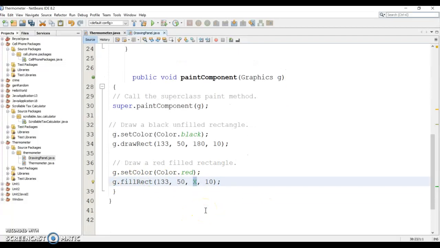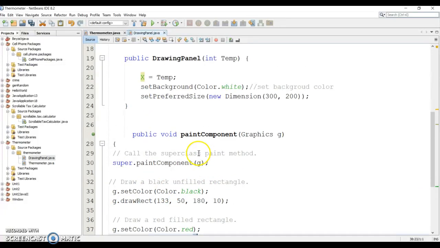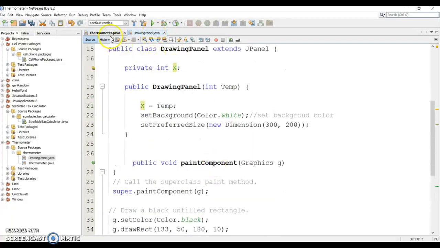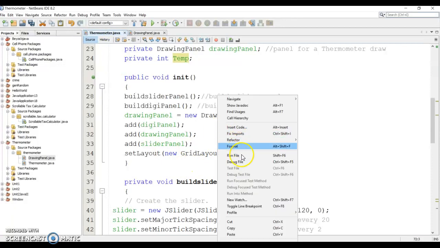Depending on the number you put, it will fill out the white part with red. Okay, so that was the idea.